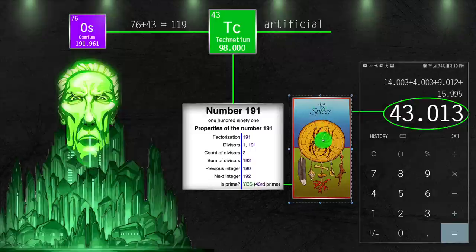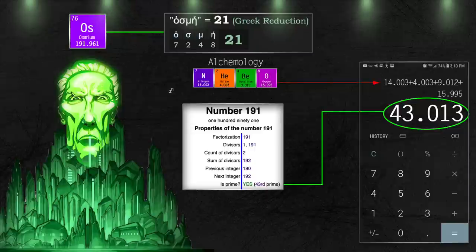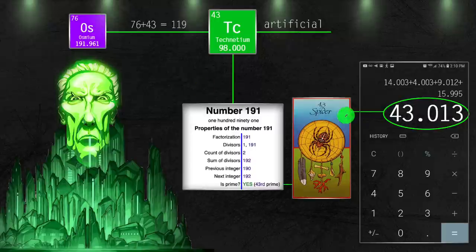This card has nothing to do with the Wizard of Oz, but it has everything. They didn't sit down with this because they had this information, Jamie Sames and the people that created the medicine deck in 1988. No, they were being used. It's okay to be used. Have the time of your life. Discover what your code is. These people didn't sit down with this beforehand, like, oh, the Wizard of Oz, it's osmium. Let's go back to the original spelling and let's do the alchemology of it. And it's going to be 43. And so we have to match that to being the spider card because it's casting the web.